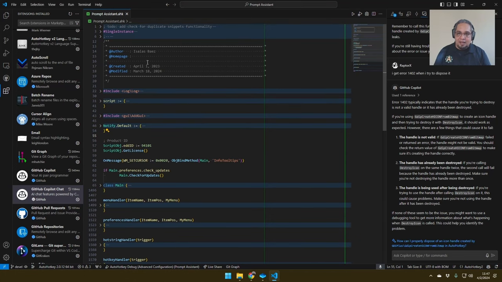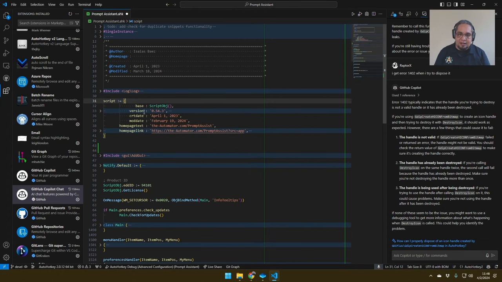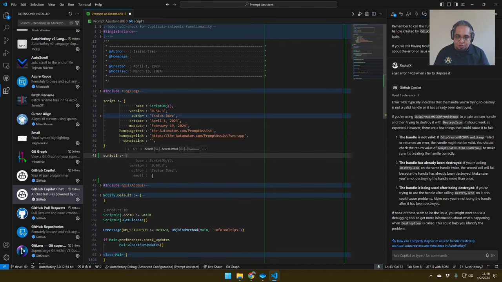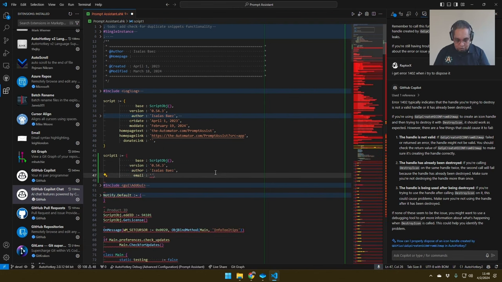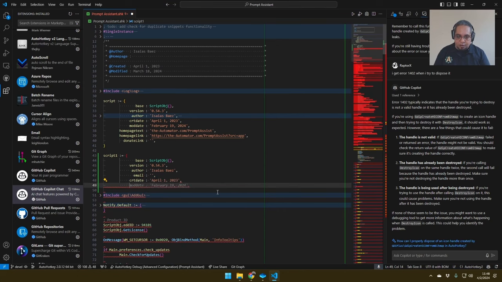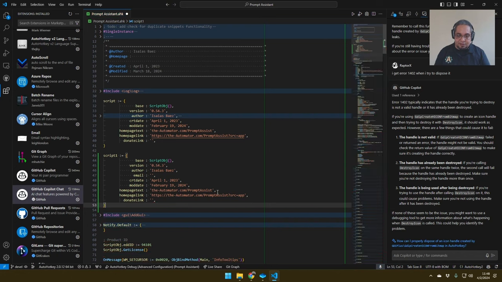But mainly, it also helps when I'm having repetitive code. That's where it shines. If I have something like this variable here, and I don't want to write everything over and over again, I'm going to create another variable that is very similar to that. I just start typing the second variable, and it usually does a very good job at predicting what I'm going to write next. You can see that it's predicting it because it's grayed out. If I hit tab, it goes ahead and accepts that part. When I continue typing, it continues predicting what I'm going to do, and so on. Every time I hit enter, it gives me the next part. And many times, I just finished the code and I didn't have to type it.